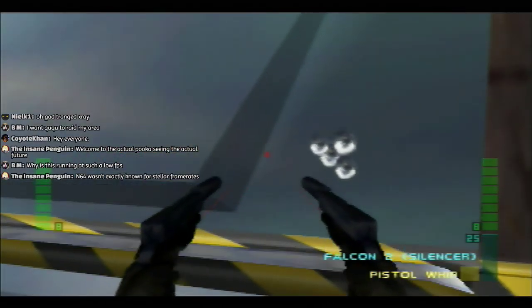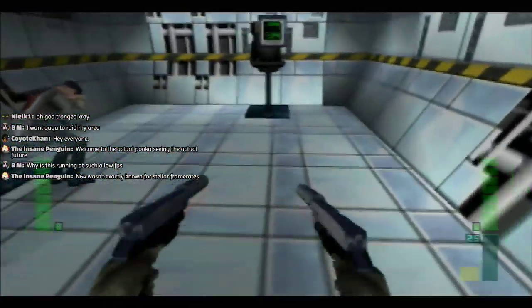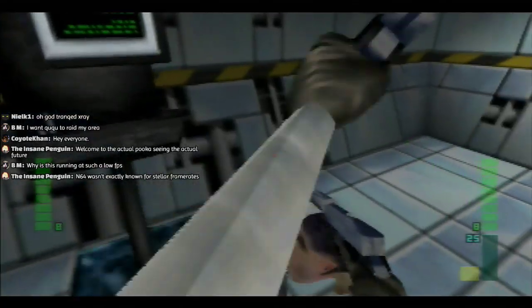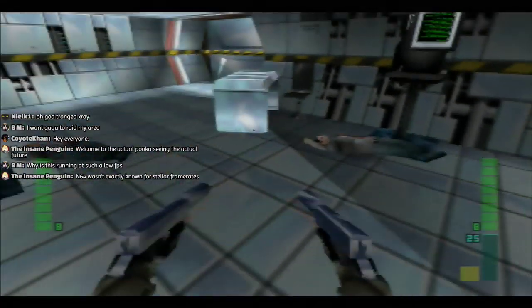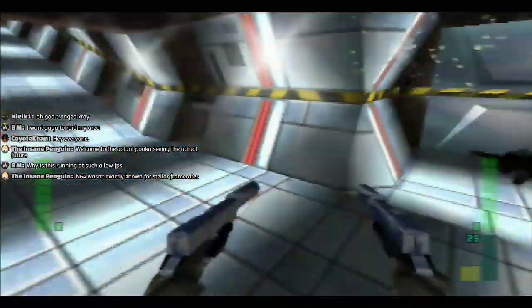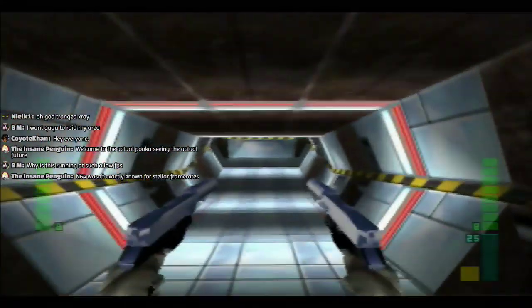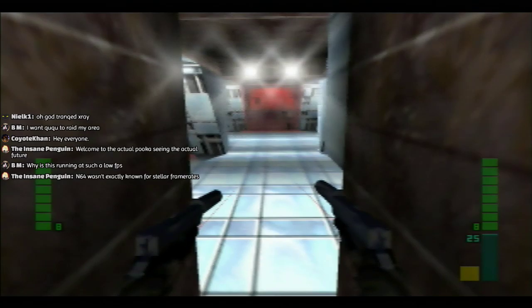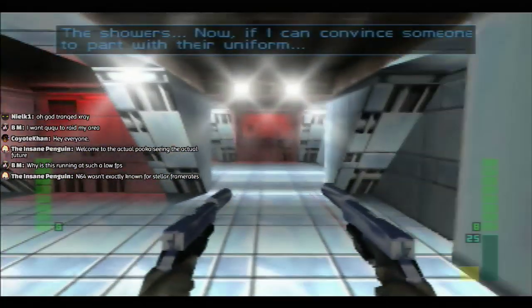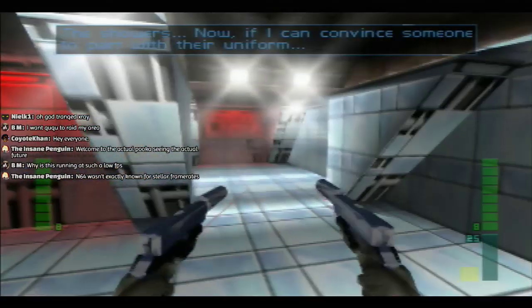They called you an imposter, but I don't think you're wearing the outfit yet. Why? Me? Yeah, where is that outfit? Did I go past it? The showers. You might have. Now, I can convince someone to part with their uniform.